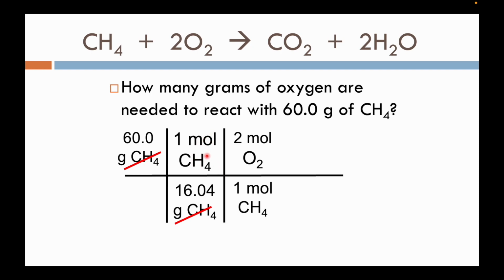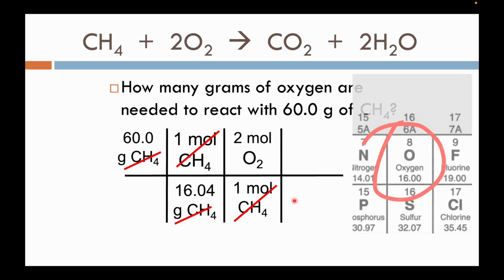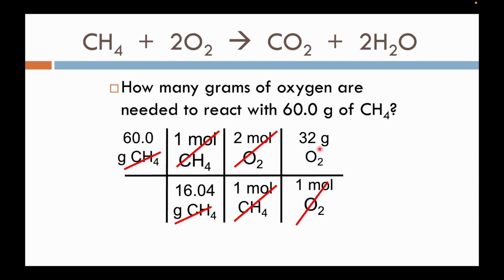1 mole of methane for every 2 moles of oxygen. We're writing all of this down so that we make sure we're canceling the right units. 2 moles of oxygen isn't going to be good enough. I have to get it back into grams. So to get it back into grams, back to the periodic table to find out that for every 1 mole of oxygen, it's O2, it's 16 plus 16, there are 32 grams of oxygen. That cancels, and we plug it in to our calculator, and we get 239 grams of oxygen.